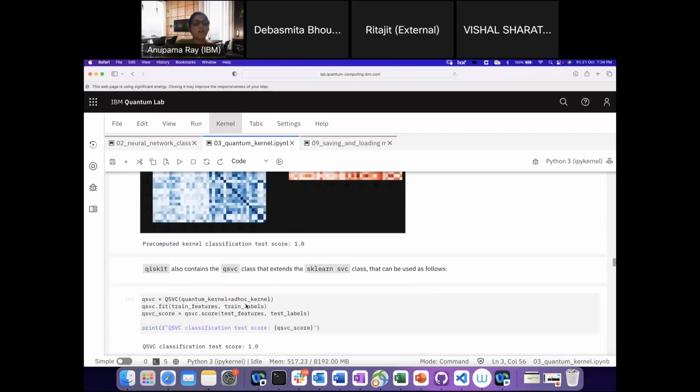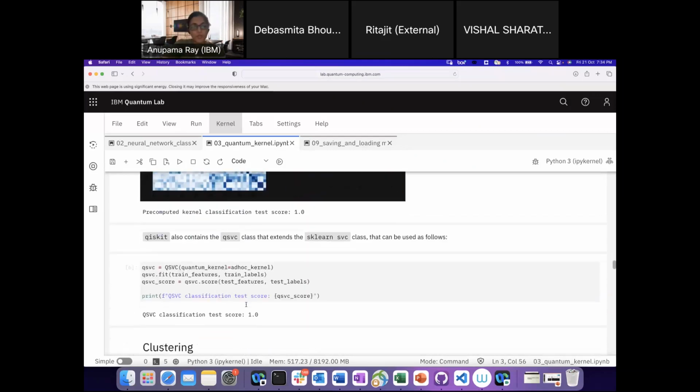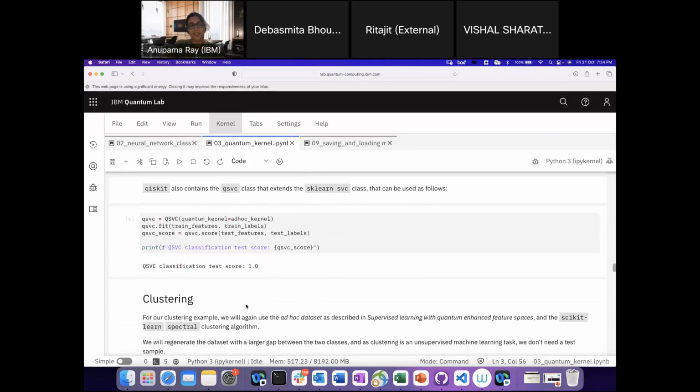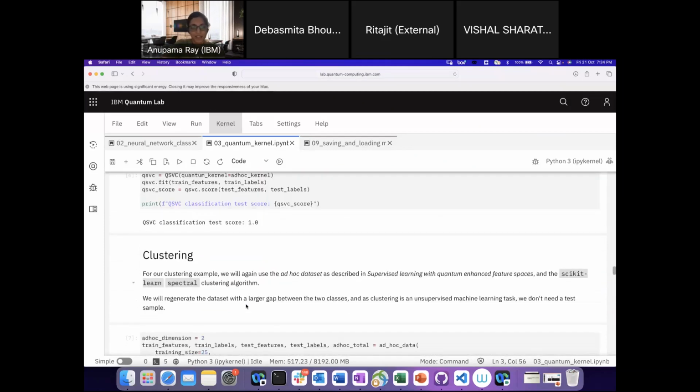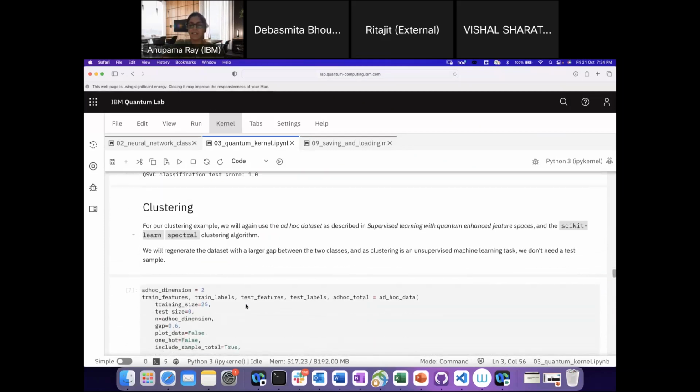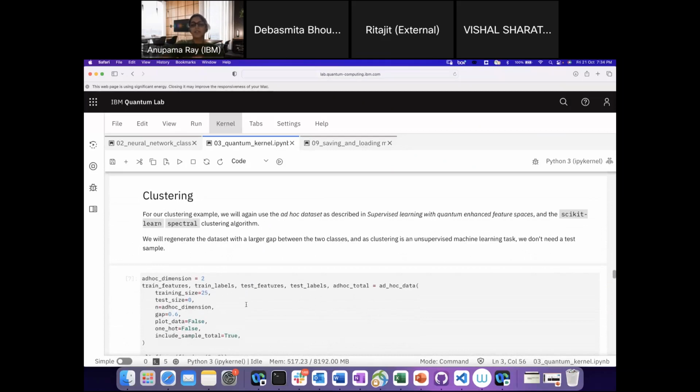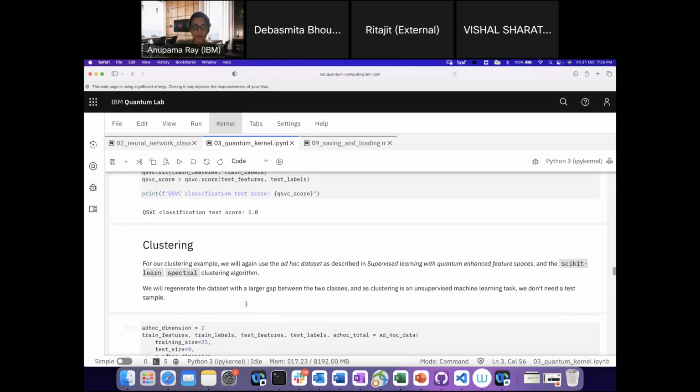Okay. Now you can do some extra things also, and in this notebook they go ahead and talk about things like clustering, but because I didn't cover classical clustering or quantum clustering, I'm not going to go to that part of the code, but you can look at it. There are quantum algorithms in the clustering space as well, for example QBoost and QK-means, and if you are interested, you can go into that space.